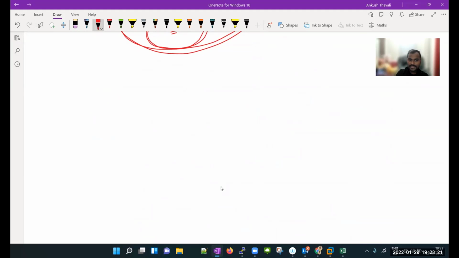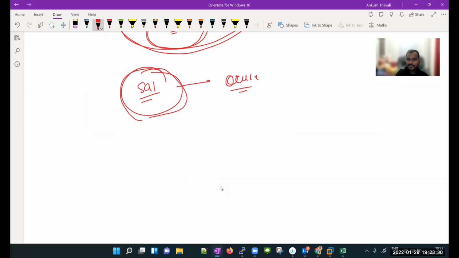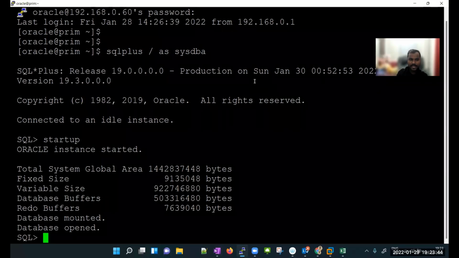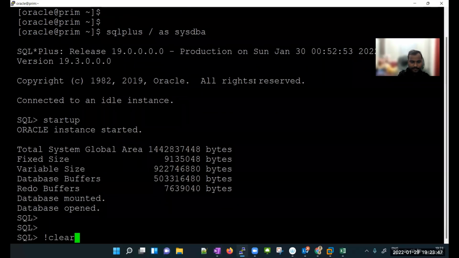So this SQL I'm going to show you with Oracle. If you have knowledge about SQL, the syntax will be almost the same for Oracle or MySQL. You take any example, it will be the same. I already have a setup of my Oracle database, so I'm taking it on my SQL. And on this Oracle 19C database, I'm going to tell you how to create a table.